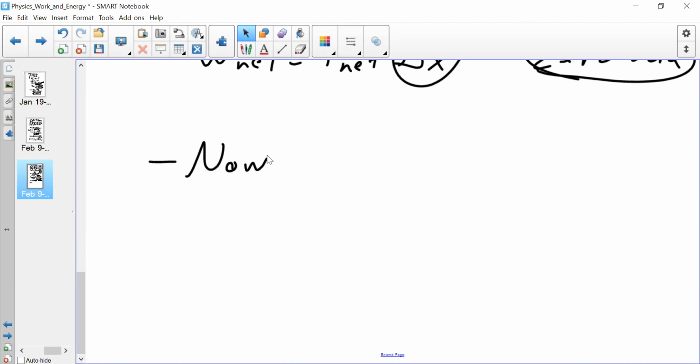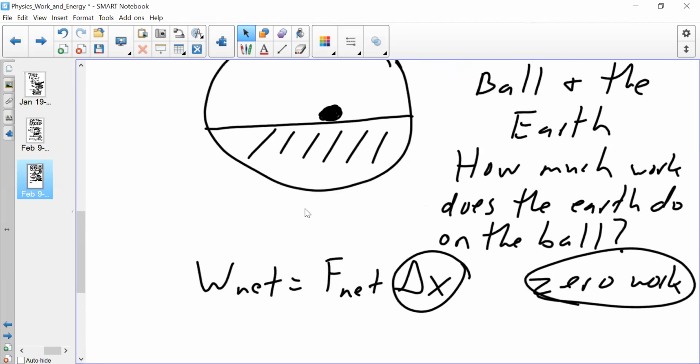I'm going to raise the ball from the ground. At the ground, let's say at this point, I'm going to raise it up. I'm not looking at the x-axis now, I'm going to be looking at the y-axis. So this initial position here, I'll call it 0. There is no displacement. There is no change of position. It's just 0 all the way through. Time is going, there's nothing happening. No work done by the force of gravity.